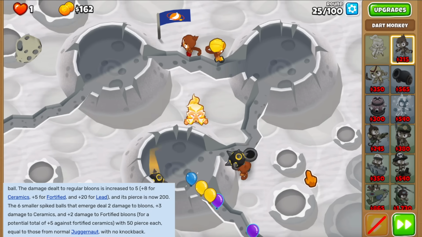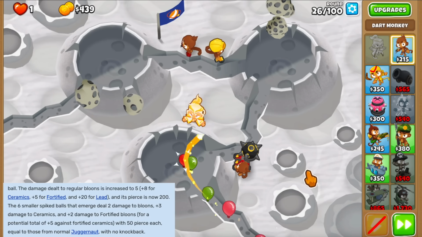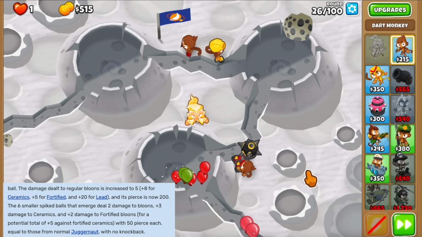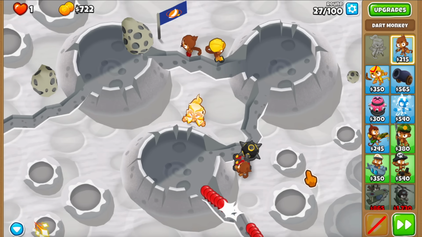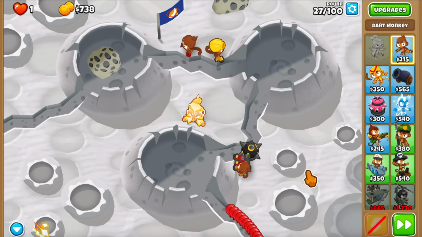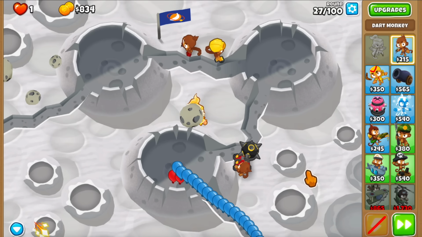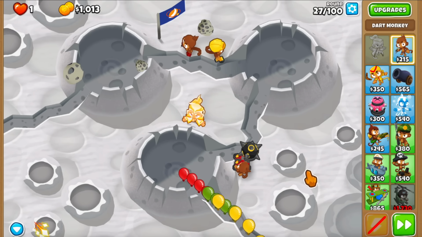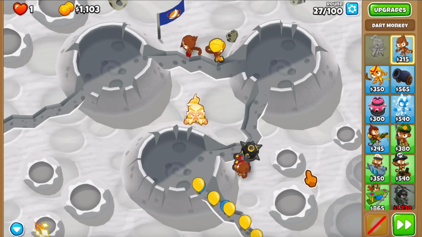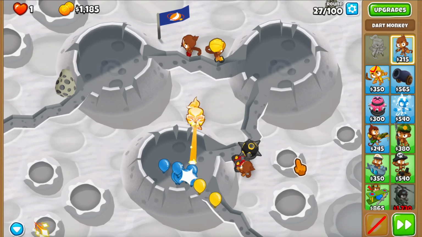And it says the 6 smaller spike balls that emerge deal 2 damage to balloons, plus 2 damage to ceramics, and plus 2 damage to fortified balloons, for a potential total of plus 5 against fortified ceramics, with 50 pierce each. It says that it's equal to those from the normal Juggernaut with no knockback. What this means is that whenever the big projectile hits and starts splitting into the smaller Juggernaut balls, those small balls are equivalent to the normal Juggernaut, the one that we have now. So it's a kind of complicated tower.